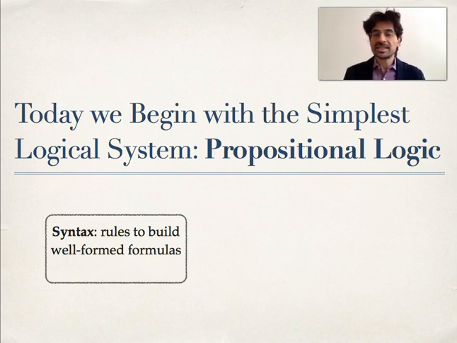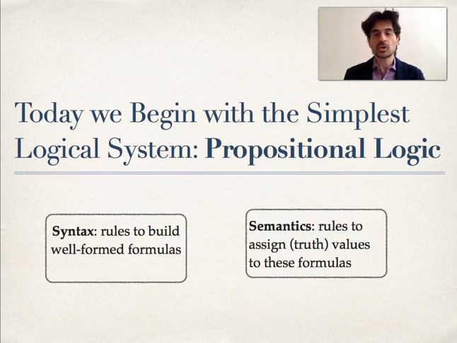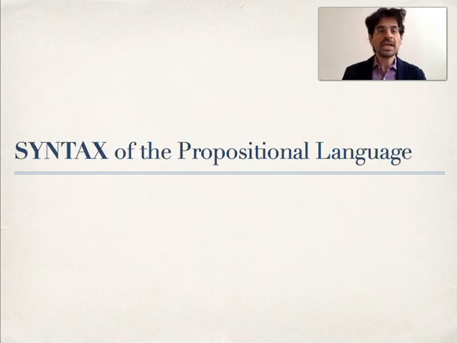Together with the syntax, any logical system also has a semantics. A semantics is, again, a system of rules to assign truth values to the formulas in the language. We will talk about the semantics of propositional logic in another video. So let's begin with the syntax of propositional logic. As I said before, the syntax is a system of rules to construct grammatically correct sentences, grammatically correct formulas.